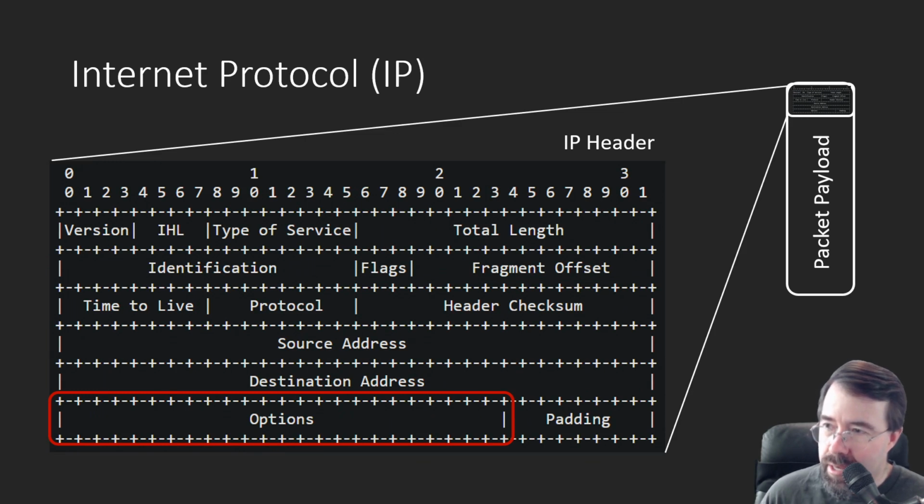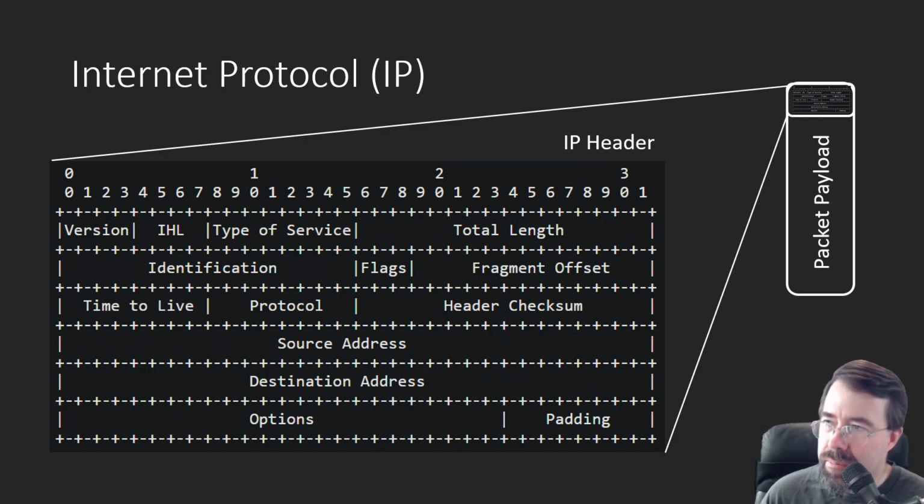Okay, options. IP supports a lot of extensions, and one important one is security. So it's called IPsec or IP security. It is handled through the options. Options allow you to attach additional data to a packet or a datagram to enable some of those features like security. I'm not going into the detail of that. Of course, you can look up the RFC for IP if you want more. And that's pretty much it for what I'm going to cover here. There are some other things in there like fragment offset and flags and protocol, and they're not as important. If you want to know more, again, look up the RFC.